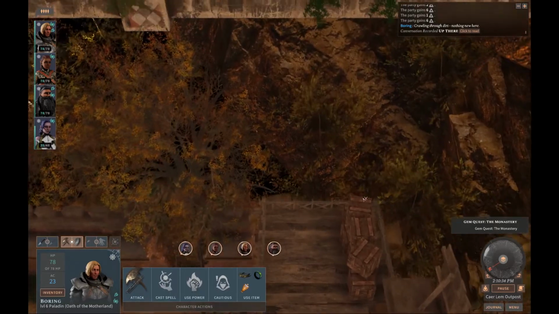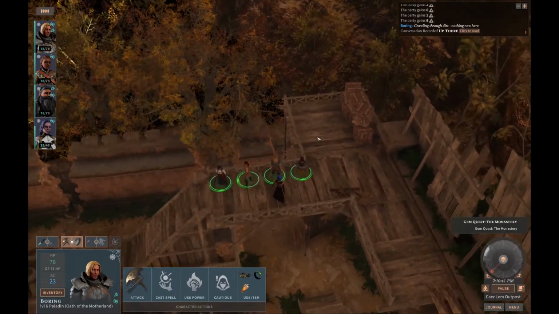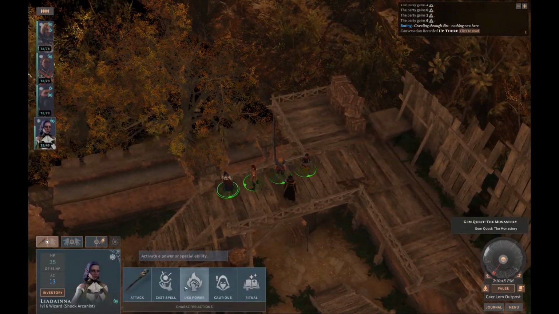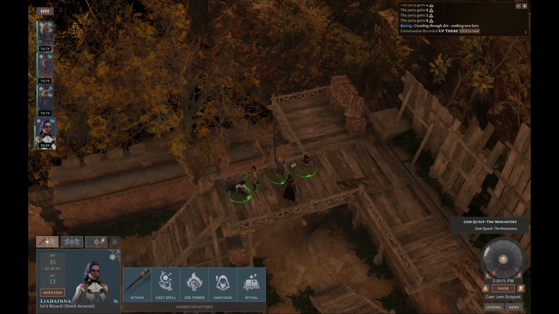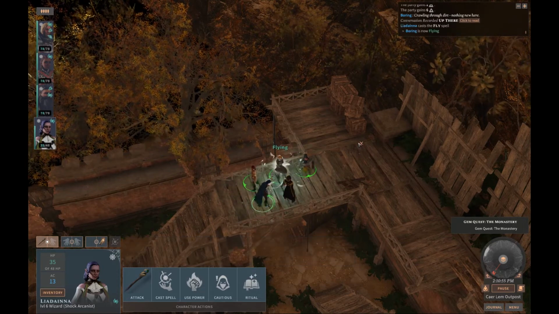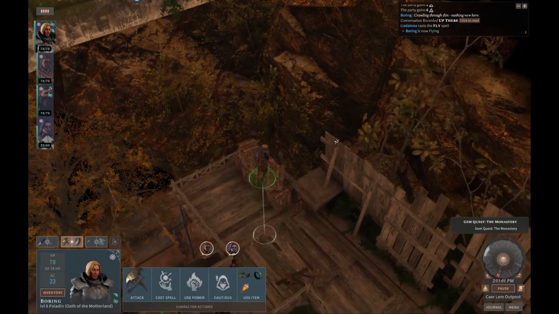Right, so we need to, I don't know if I can even see it here. I think if I just scroll out, we can just about see the area we've got to get up to here. So the only way I know of doing that is to use the fly spell, which we now have. So we're going to cast that on, I don't think it matters, we'll do it on Boring. Great, so if we bring him up to this blue area, there he goes.